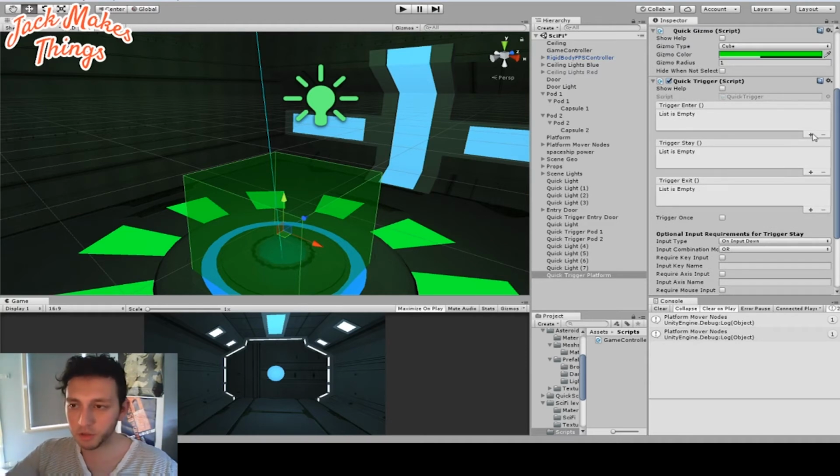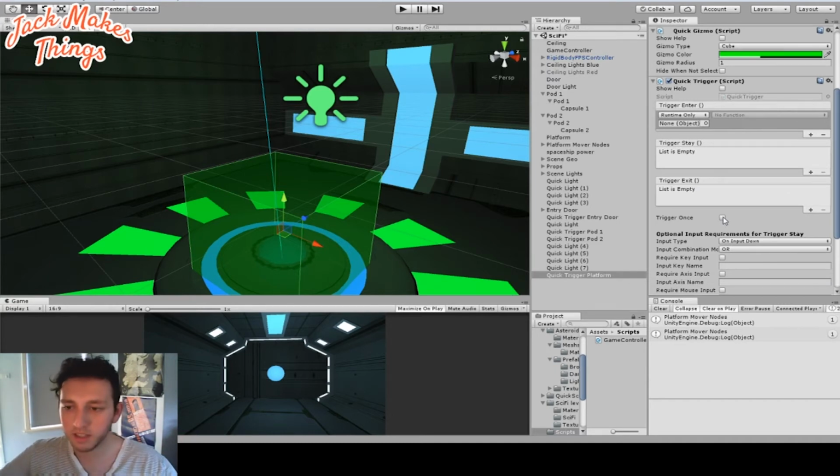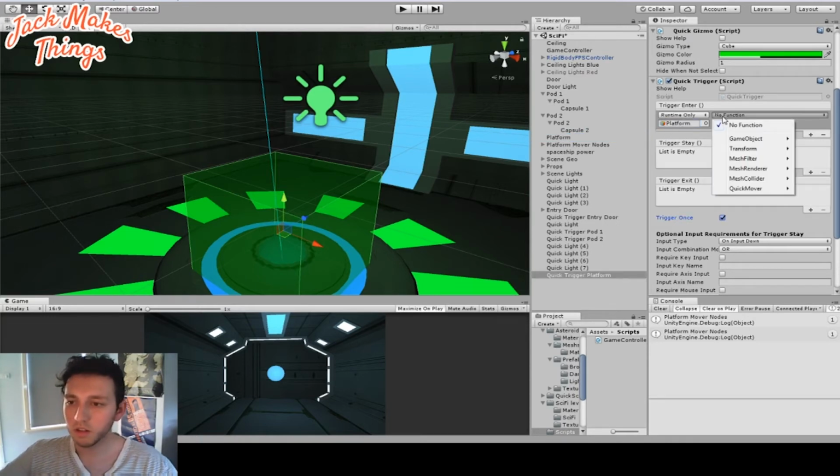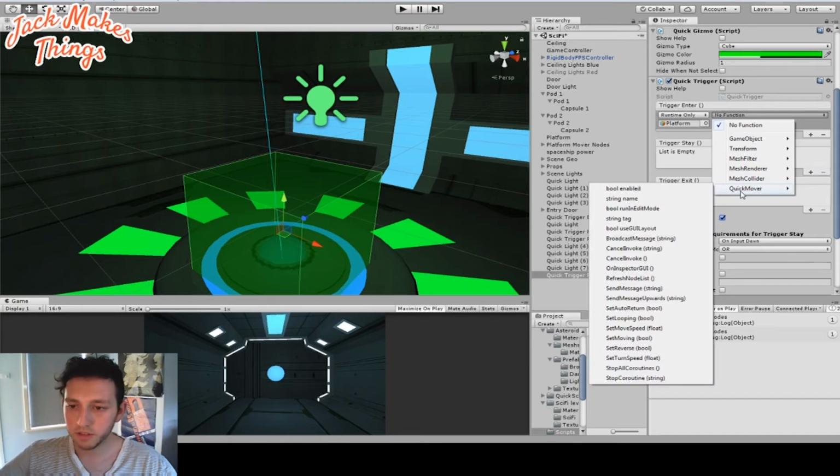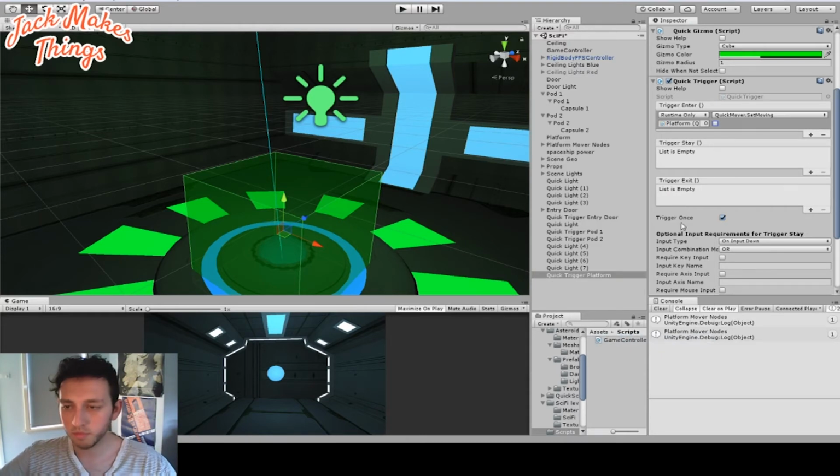And this one is going to be on trigger enter, and it's only going to trigger once, otherwise it's going to be an absolute mess. And we're going to grab the platform, which the mover script is sitting on, go to quick mover, and I want this one set moving as a bool, and tick that to true.